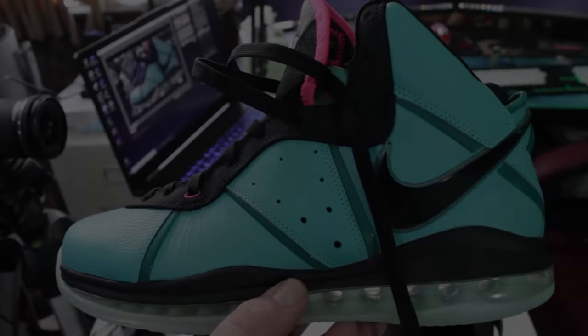My wife went out on her own without consulting me and bought herself a pair of shoes. Let's see what she got.